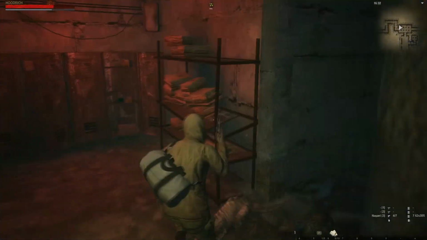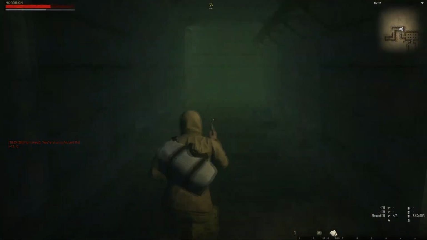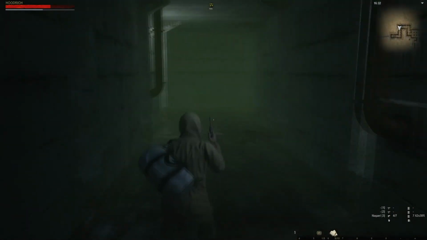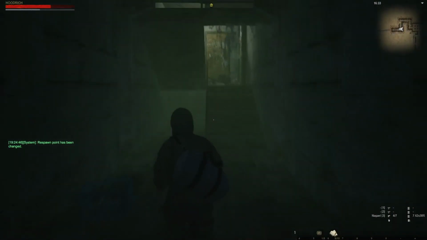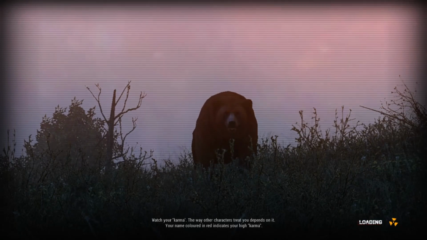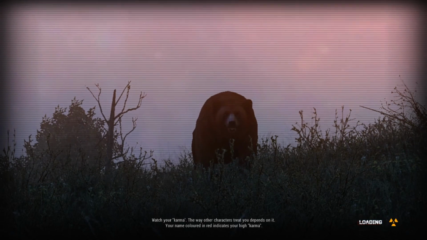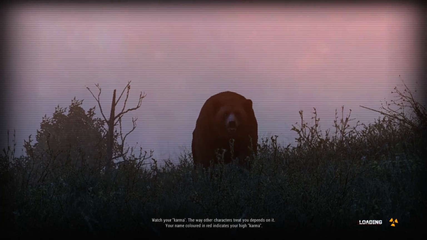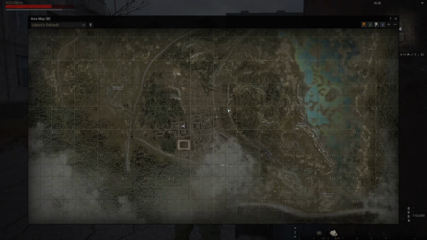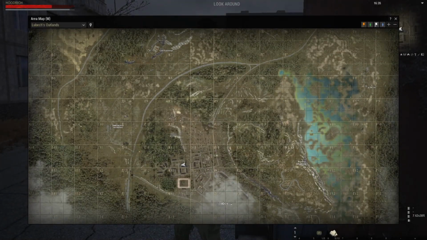So it looks like we can just keep heading this way. I'm trying to avoid using my ammo. So a respawn point. Here we are at another settlement. And here we are at the outskirts of Lubeck. So I guess the outskirts are a lot more dangerous than the city. So it's going to be quite interesting. So here we are in the outskirts, the outlands, as it is.